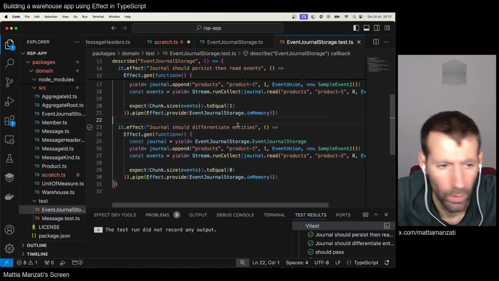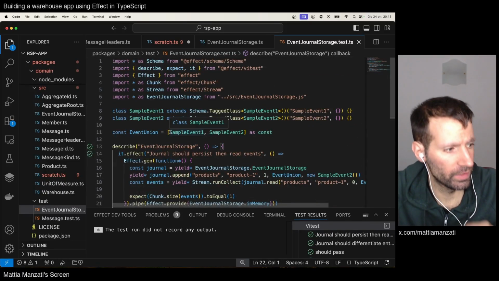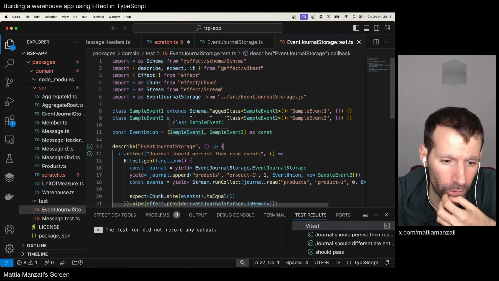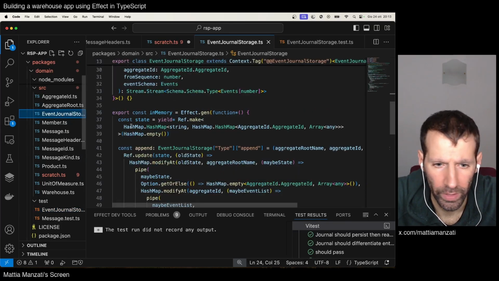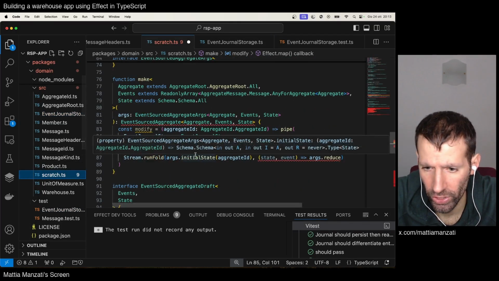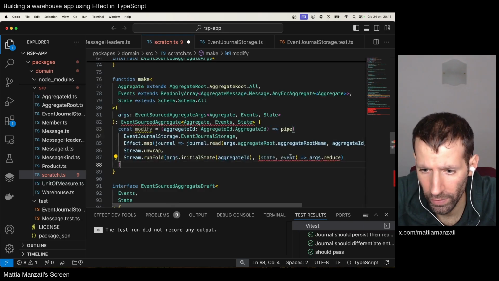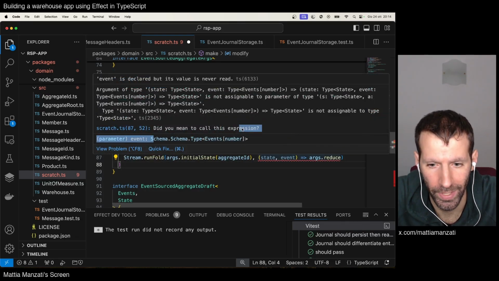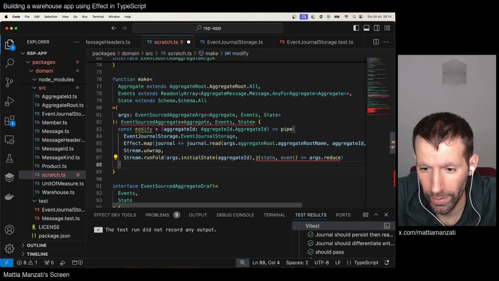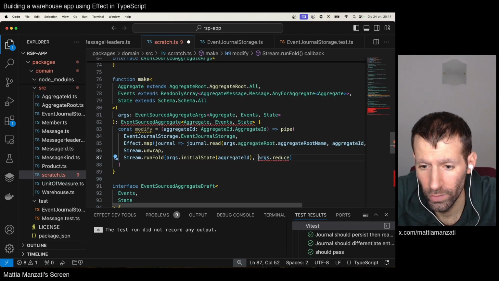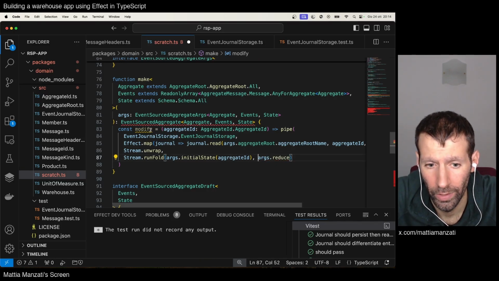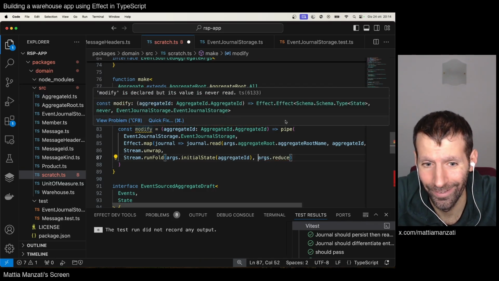Okay, and now that we have fixed that, let's go back to our scratch. Oh, guess what? Now types work, and now events should be correctly typed. Yeah, that's nice. And now state reduce should work. Oh, yes. Have a look at it.